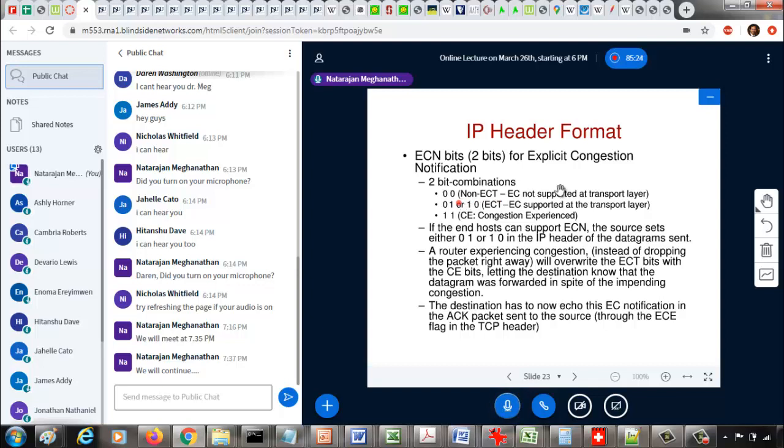We'll see the slide there, but whichever host sets it to 00, that means the transport layer protocol running at that host cannot handle congestion notification messages. If the transport layer protocol running at the host can handle congestion, the 2 ECN bits in the IP header could be set as 01 or 10. That is why it's called explicit congestion handling at the transport layer. So that's what ECT means.